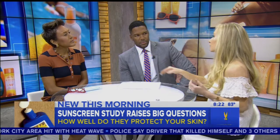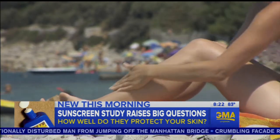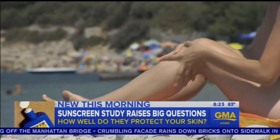at the beach. For example, if you're walking from your car to your office, it's perfectly acceptable to use a moisturizer with sunscreen that may not be water resistant, right? But if you're sweating, you're swimming, then you want to make sure those sunscreens are meeting all of the criteria. That makes sense. And if you're sweating and swimming, I talked about my girls a little earlier, you have to reapply. Yes, you do.